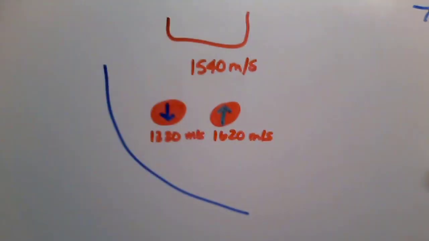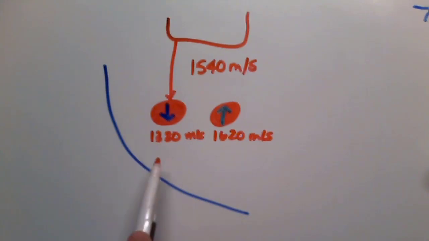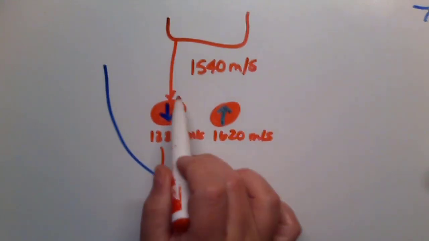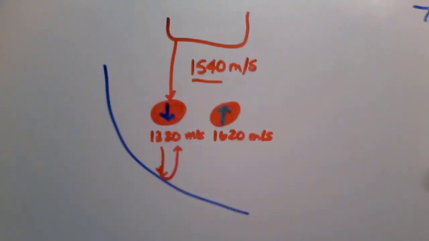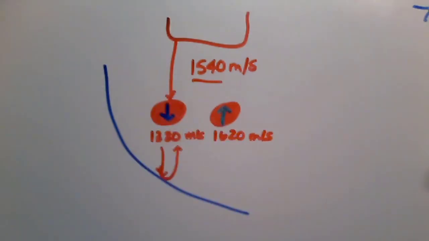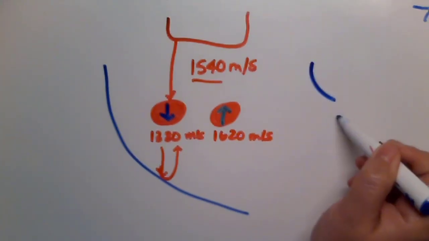So our first sound beam comes down, interacts with this slower structure, and now anything past this will also be a little bit slower. So these echoes are going to return slower than the 1540 meters per second. So when we have a longer time of flight, the machine assumes that that is a deeper structure. So on our picture, we'll see something like this.